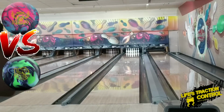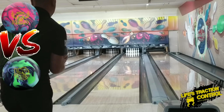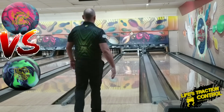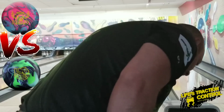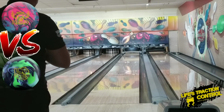So now I'll make that 2 and 1 off of that. Let's see what it does. Ooh, I missed right. We're going to try that again. That was a bad shot. That's all right. We'll go 1 more zone after this so you guys can see. See if I can throw that one a little bit better. Bad shot. Regroup. Here we go.